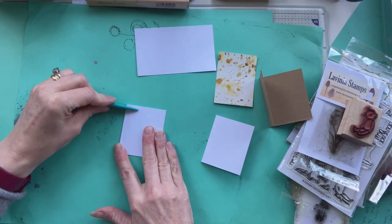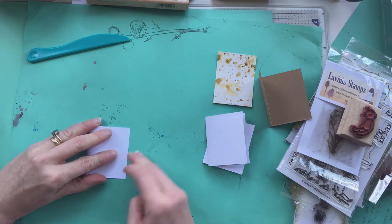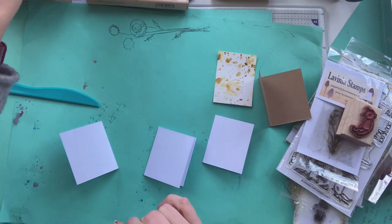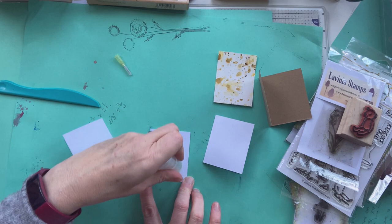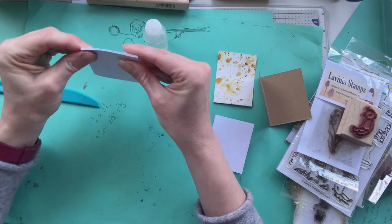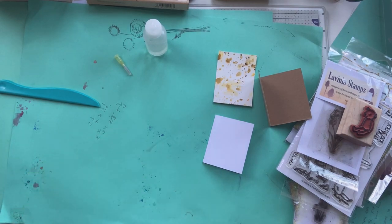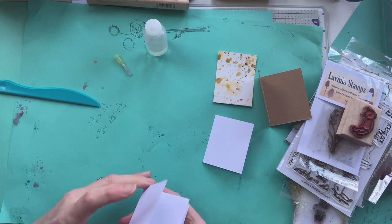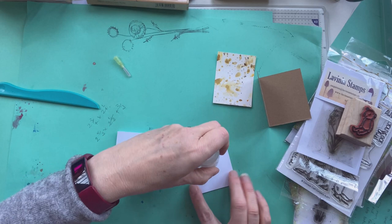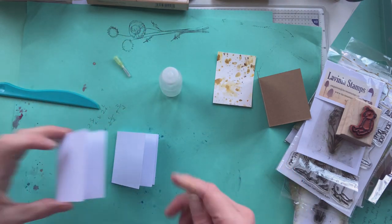Down by my feet it's a right mess — I have two scraps drawers, I'll show you in a minute. I've got a selection of stamps. I've kind of made a little story up in my head about this little bear, Bentley. So let's just glue these together to make the insert for my book — I'm going to stack that on top like so, dead easy, dead quick. I want this to be quick, so I'm going to be using scraps from my scraps bins — I've got some browns and neutrals ready to go, and some multicoloured. The aim is to use some backgrounds. I've got my little paper trimmer ready to cut and a selection of stamps I think are going to fit the bill.